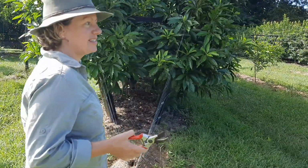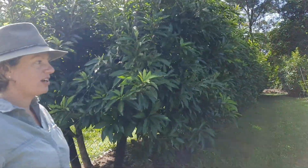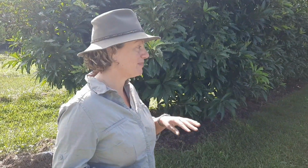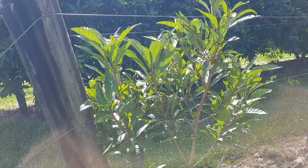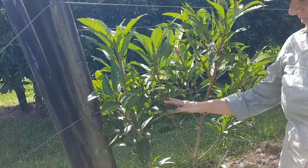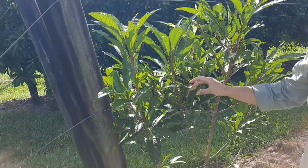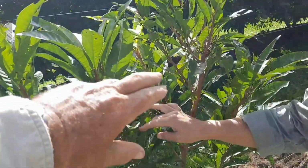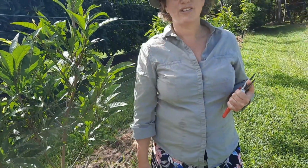Most of these trees are grown from cuttings, some of them are grafts, but most are cuttings and they seem to strike pretty easily. So we've got some gaps that need filling, as you can see. I think we probably need to do some weaving of these side shoots and too clips, and also taking some of the excess, too many branches here. So that's another job we've just found ourselves.